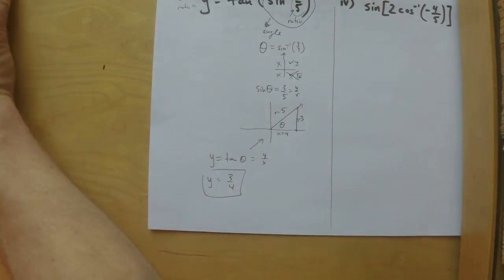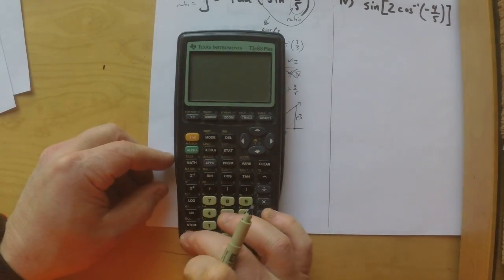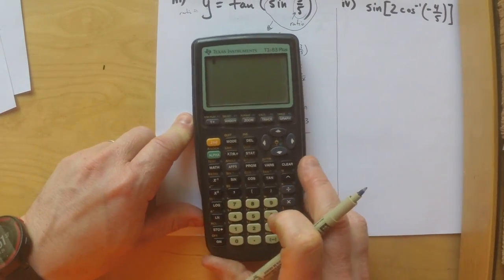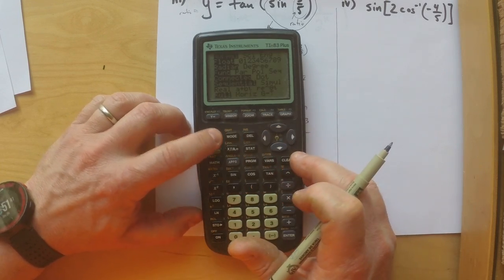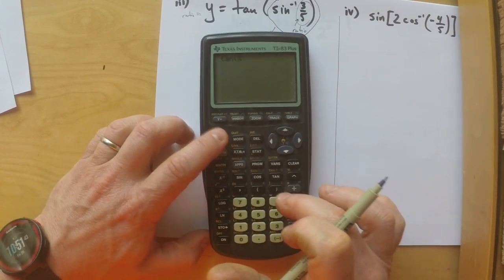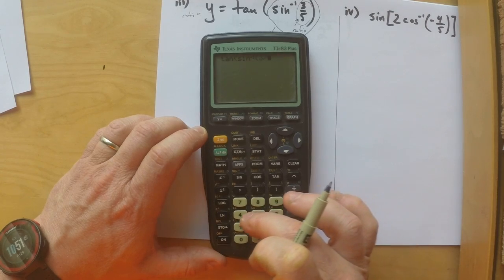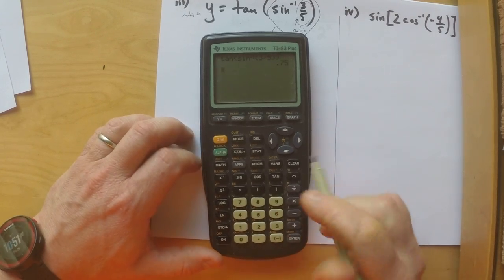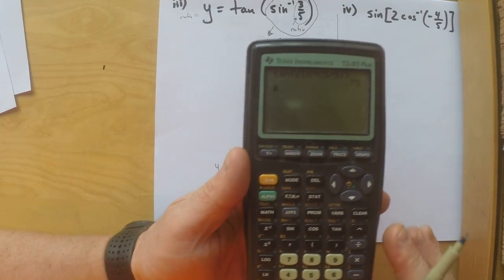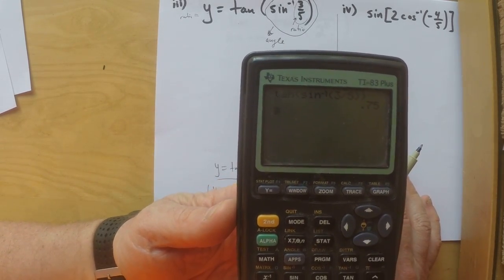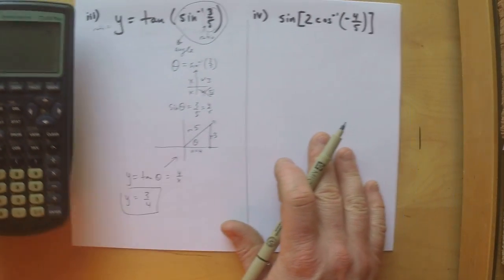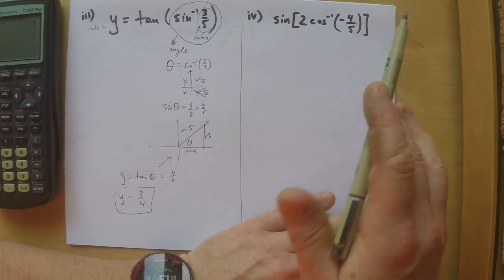Now you might argue, well, why didn't I just go to a calculator and type that in? Well, yeah, I could have. I could have just typed tan, am I in radian mode? Yep. So tan of inverse sine of 3 divided by 5. And yeah, I could have got the answer, but then you know what? I'm not really thinking then, but at least I know where it's coming from now. All right? Next guy. Same kind of thing.